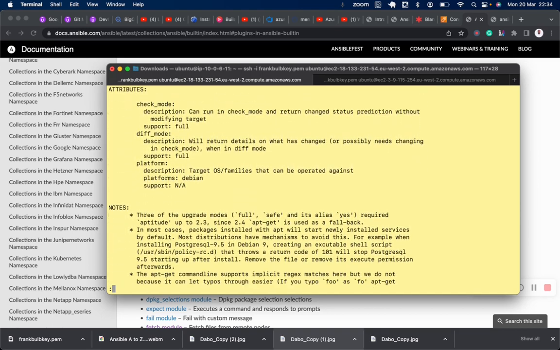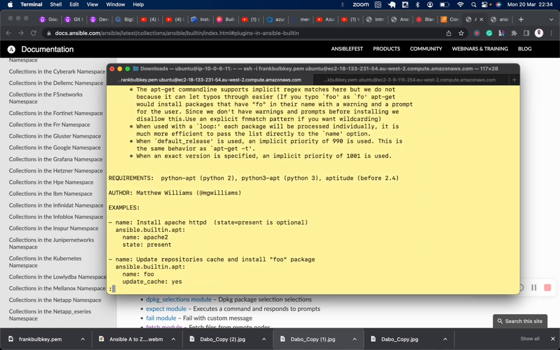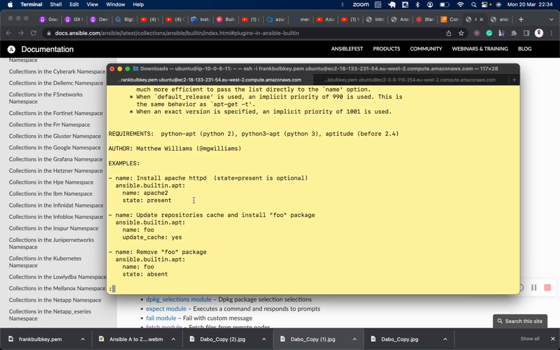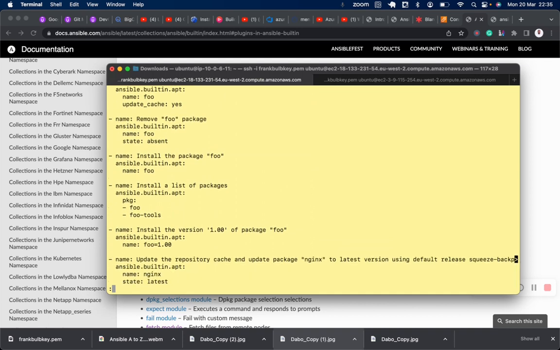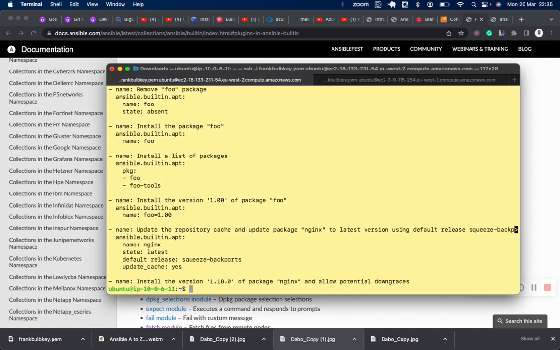Oh, it's coming up. Okay, great. The state they use is present. So, state present.